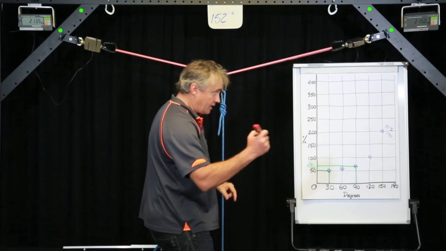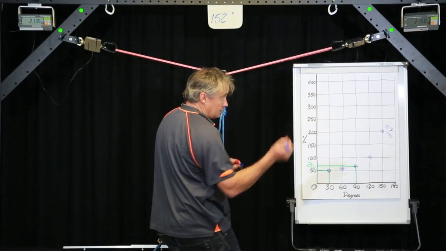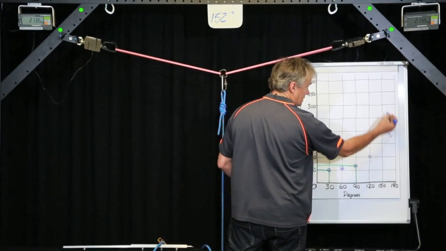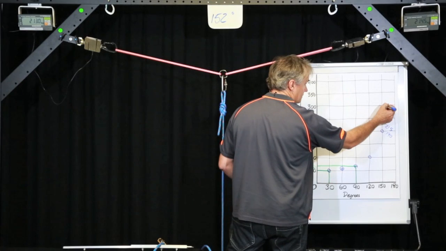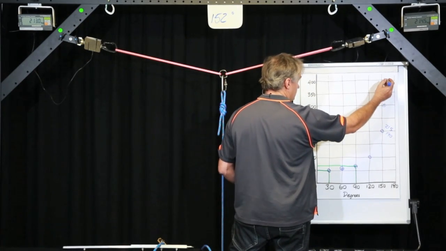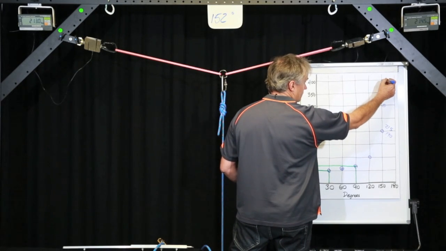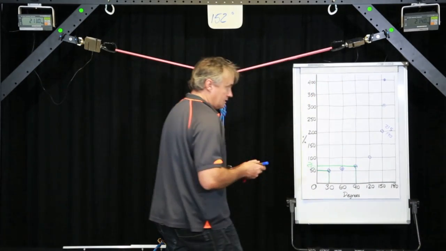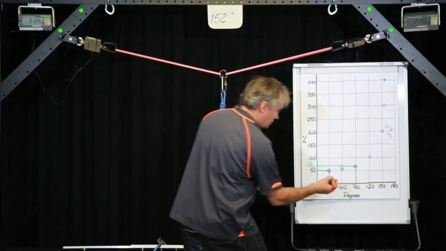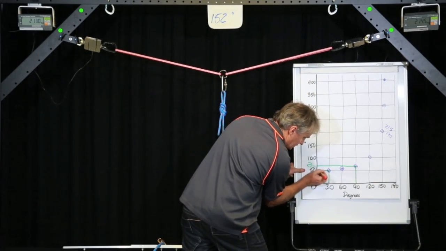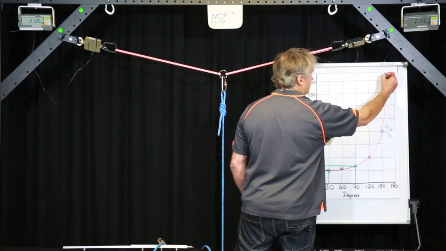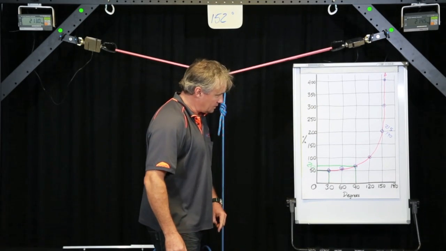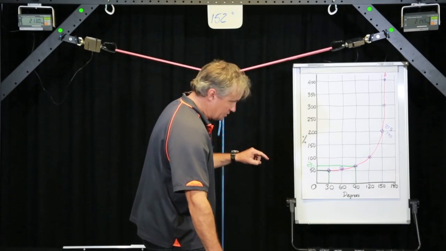The graph, when we graph this thing, I might put in a few other numbers as a rough estimate. 160 is 300, 165 is 400. So you can see that that's a very steep ramp as we leave 120 degrees. So let's put a curve in here. It starts here at 50, it's way up there.